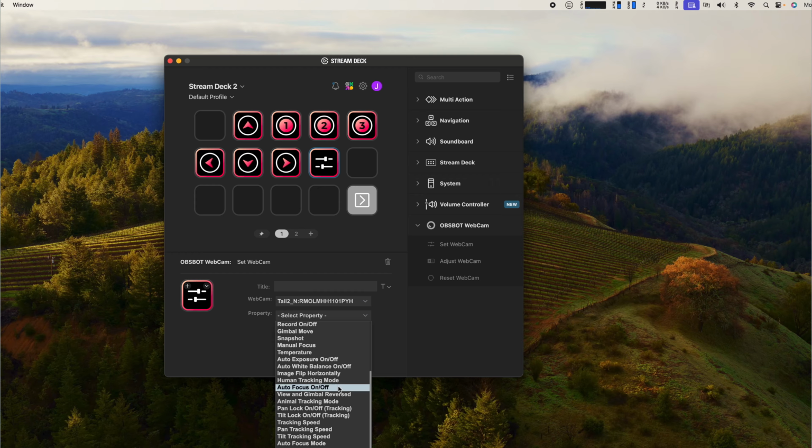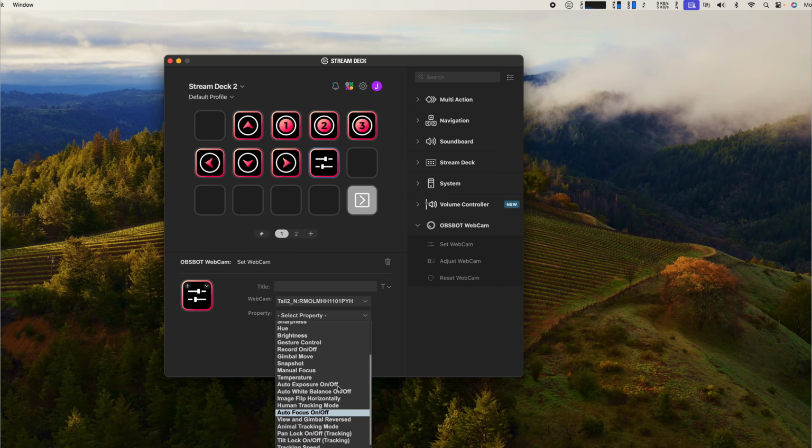I also have the option of choosing AI tracking speed control. So I can run the AI features of the OBSBOT Tail 2 even running it through the Stream Deck. There are a lot of options, and even past the screen grab that I'm doing here, there's preset switching speed and roll axis as well. But I'm looking for AI speed control, and we can tell it to increase or decrease the speed of the AI tracking.